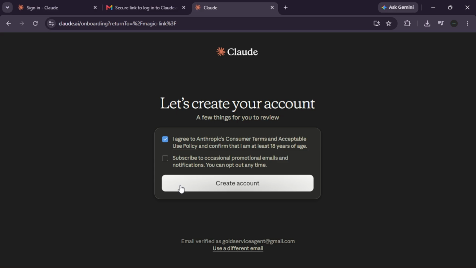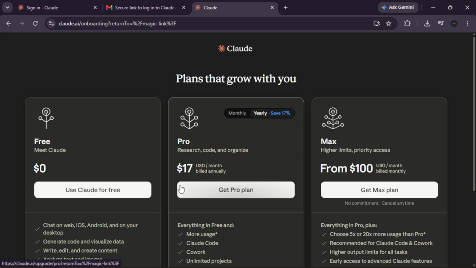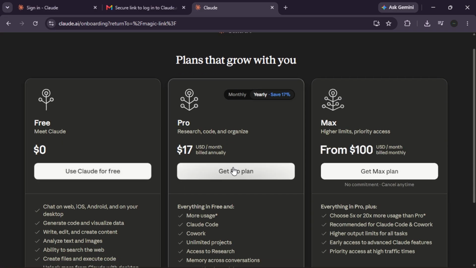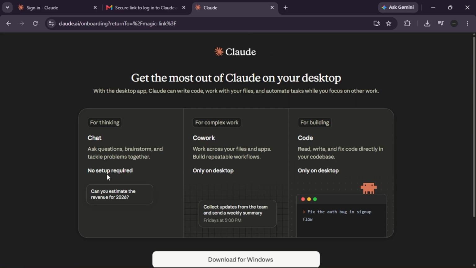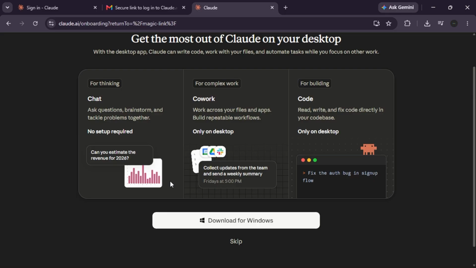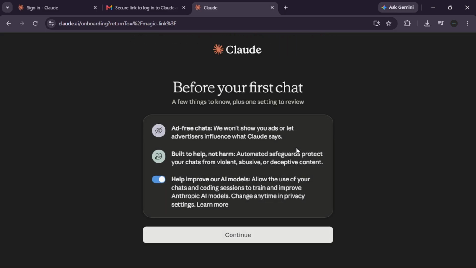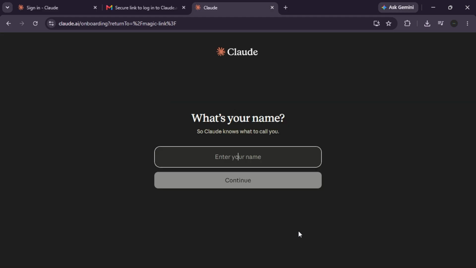Because it proves you are a real human being owning that email address, it blocks automated spam tools from creating millions of fake accounts that choke the main internet pathways. Grabbing this code forms an official safety handshake between your mailbox and the assistant website, giving you instant access to the profile creation sheet. And that's it.